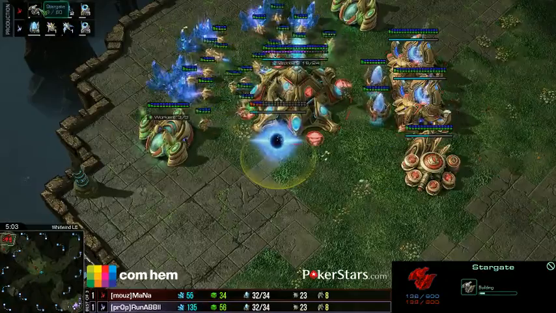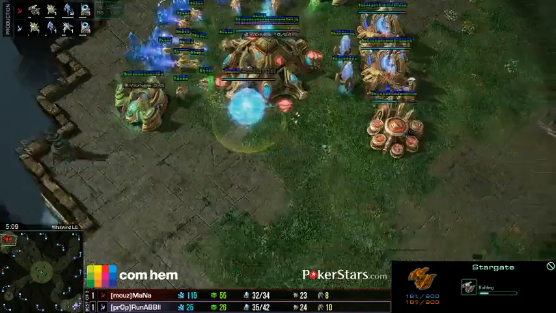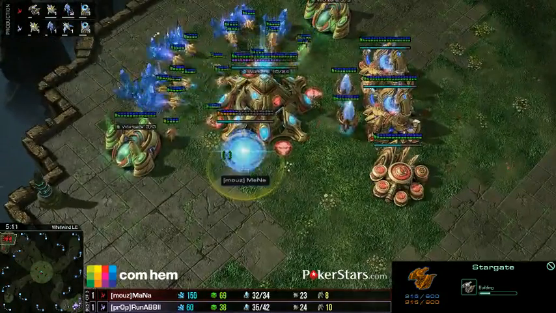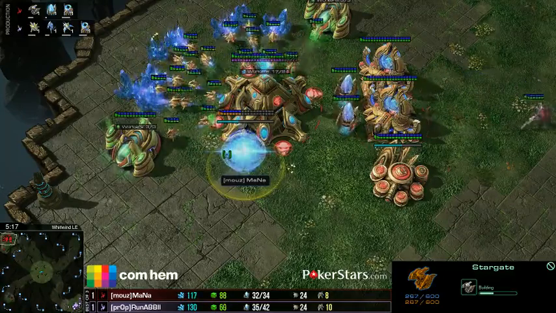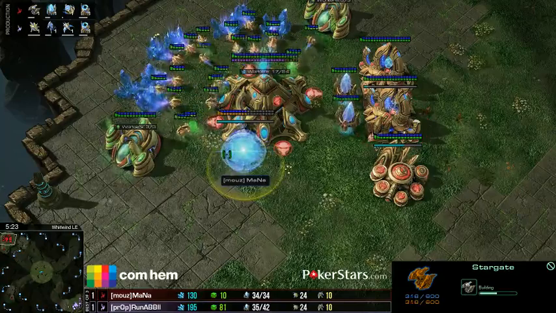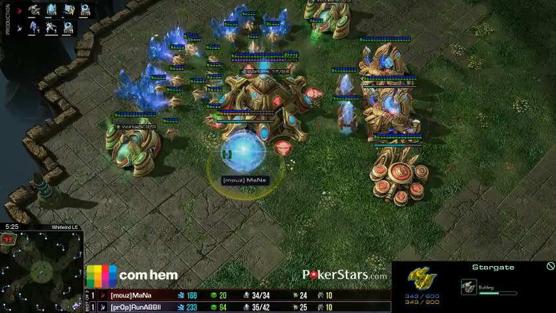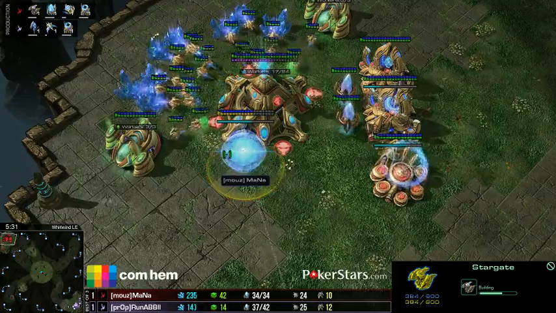And hopefully RunA feels like he can do the same thing. But no, Phoenix going to be the order of the day. And a Stargate coming out from MaNa as well. So we could have Phoenix on Phoenix here, or maybe Phoenix on Oracle, and that doesn't go well for the Oracle player. So MaNa, if he actually decides to go for Oracles here, he would probably have a bad time, just because Phoenix hard counter them usually.